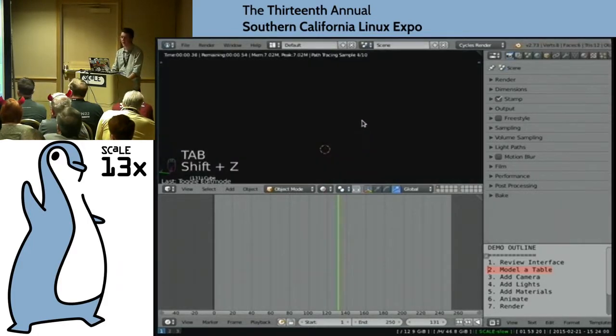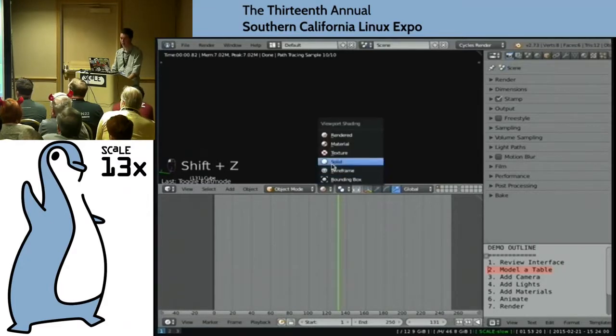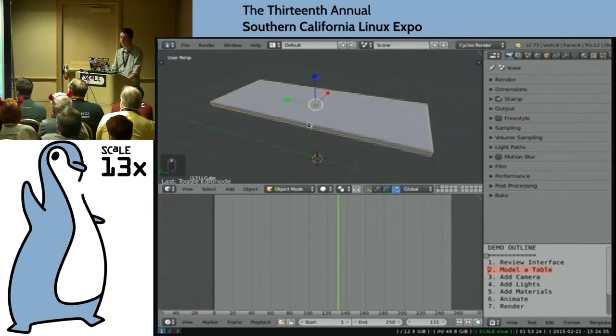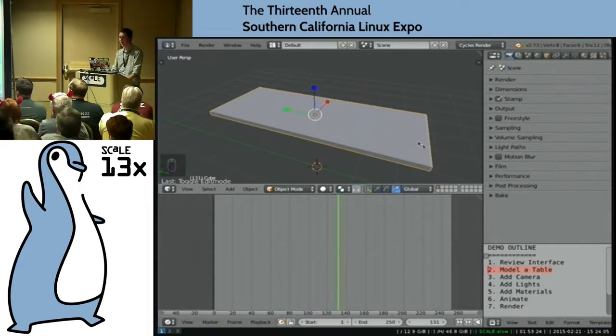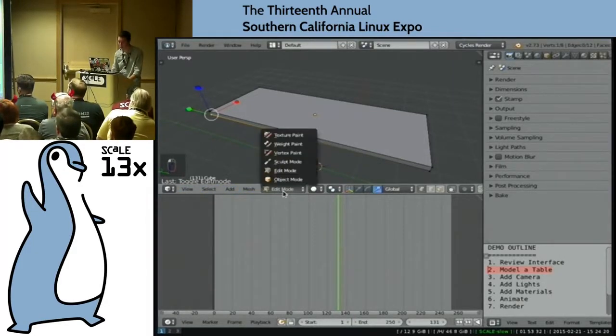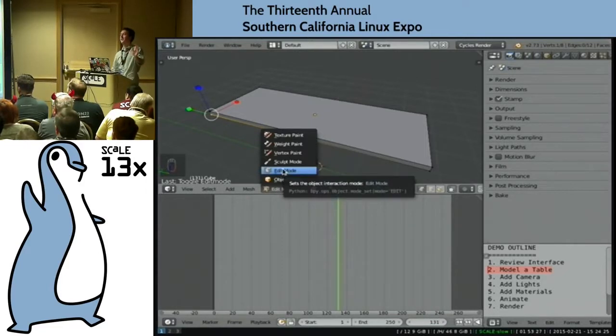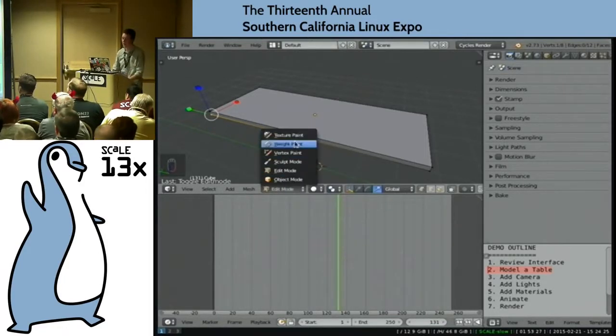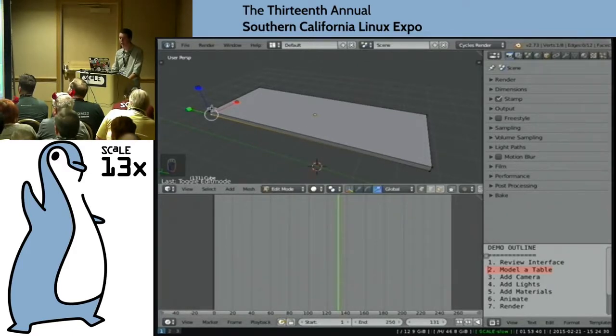So I'm in object mode here, and you can tell because I don't have access to the individual vertices, and it's not looking rendered. I press Tab to go into edit mode. You can also show them the menu. There's a menu item. Yes, there's also this. Sorry, buttons. Got caught up with my hotkeys. There's also different modes. We're only going to cover object and edit mode. So edit mode gives us access to the individual vertices, edges, and faces.